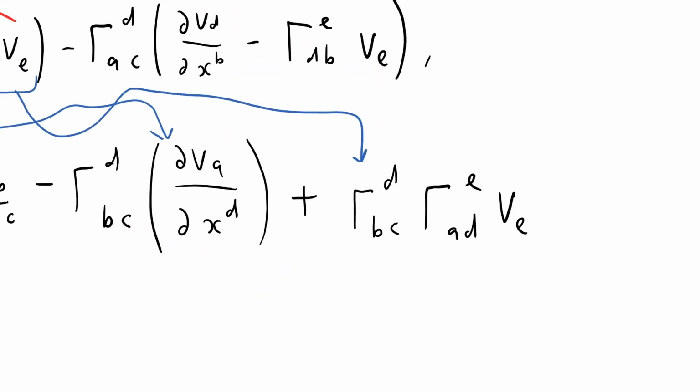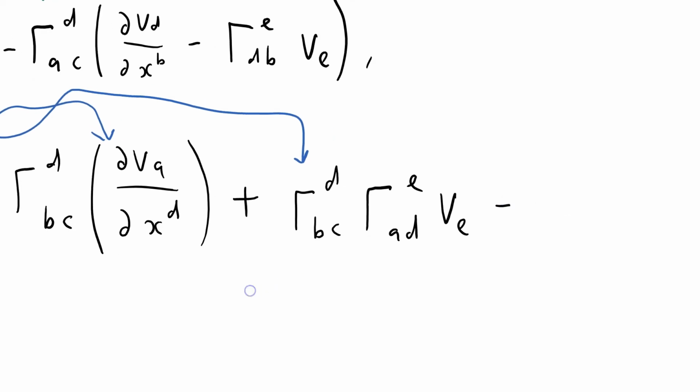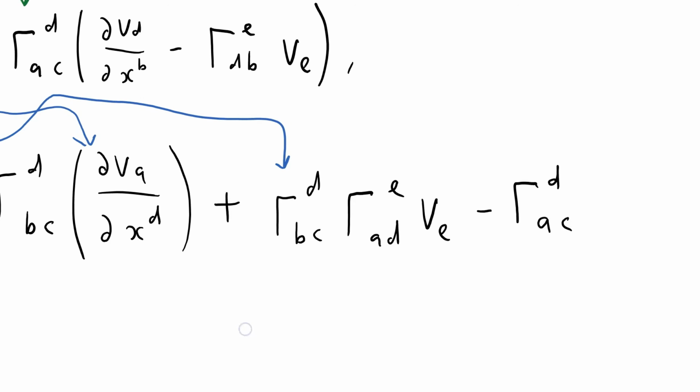Right, let's do the last one. What colour am I on? Black, yeah, that's good. Minus Christoffel symbol, DAC. Let me just do that again. DAC, di v d, summed over d of course, by di x b. So the d sum, and we've got an ACB on the bottom. The d's and these sum here, we've got an ABC on the bottom. That's good.